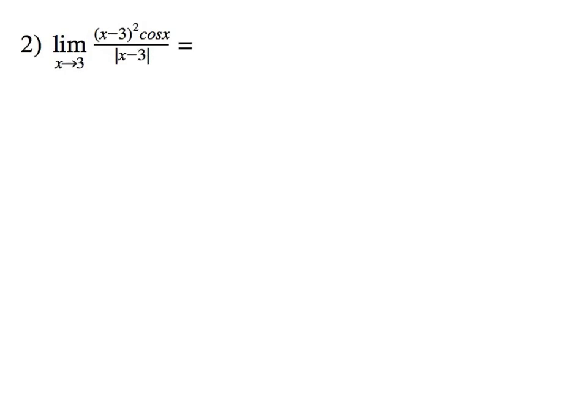But what you can do with an absolute value, if you think about the property behind it, is create two separate limits. One from the negative side and one from the positive side. So if it's from the negative side, here's what the function would be. The top would stay the same, but the absolute value would be a negative x minus 3, because any number from the left side would create negatives on the bottom.